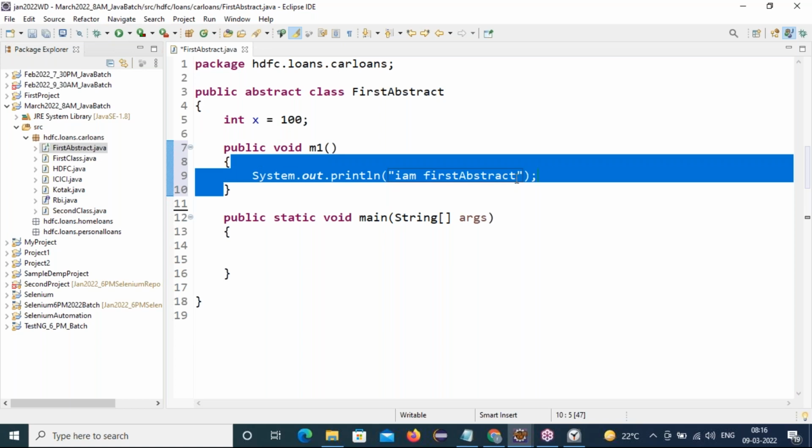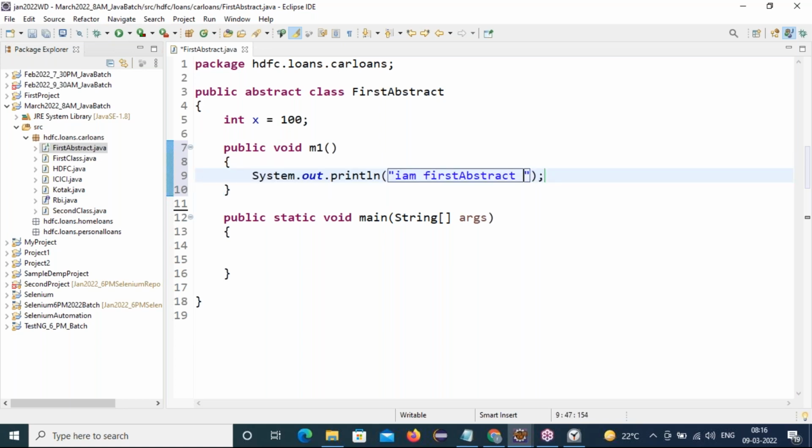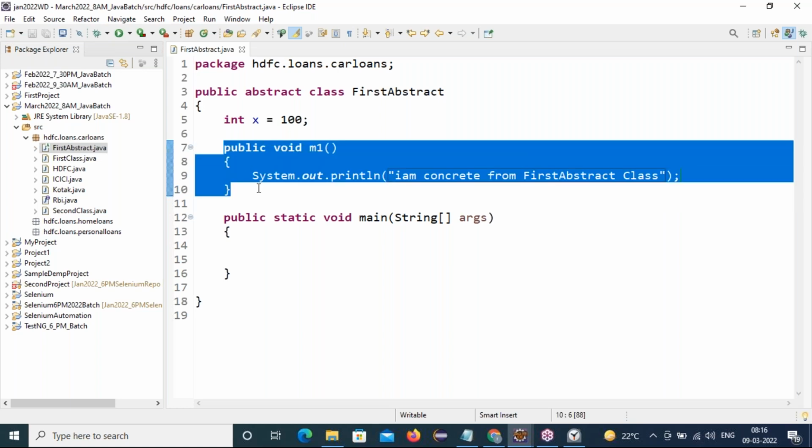That's it. So an abstract class takes properties and behaviors, both concrete and abstract.